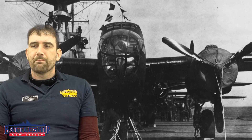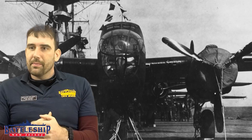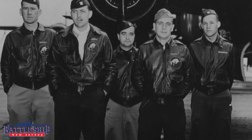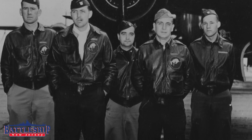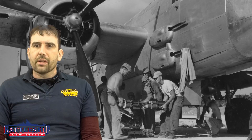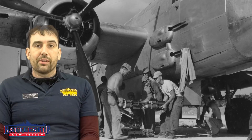The B-25 was a relatively new aircraft that hadn't been used in combat yet, and only one bombardment group had been fully issued it — giving them the most experienced pilots. They solicited 24 flight crews, initially planning to have 24 train and 20 perform the mission. As expected, a couple of aircraft were destroyed in training, a couple of crews didn't perform well enough at short-distance takeoffs, and not all aircraft were modified in time. After a relatively short preparation period, where they had to relearn how to fly, navigate, and balance their modified aircraft, they started to ship out.